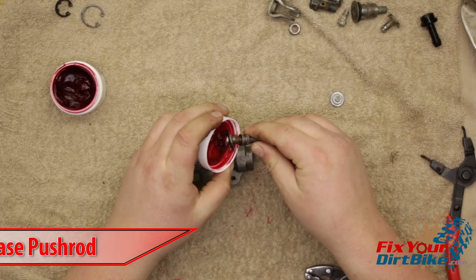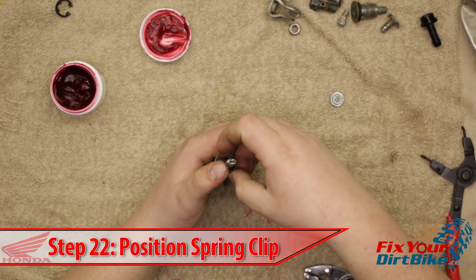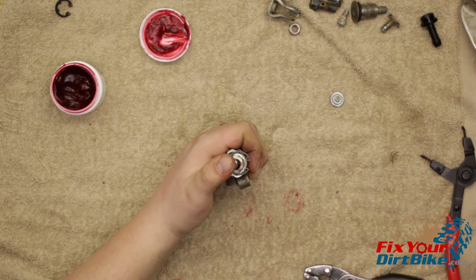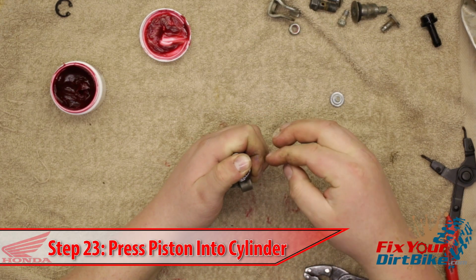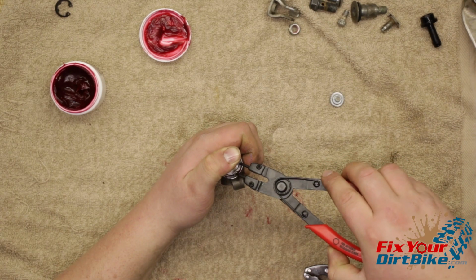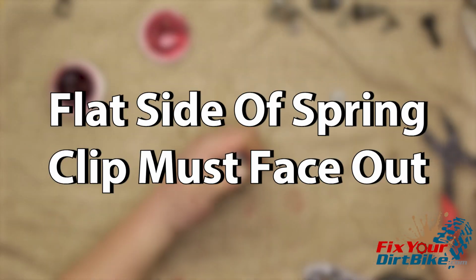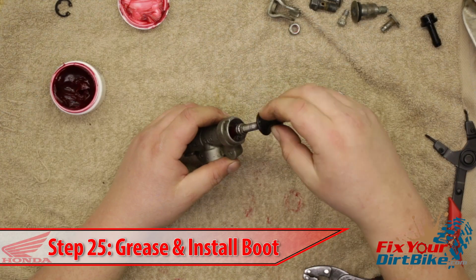on the way in. Coat the pushrod end with rubber grease and hold the pushrod to the piston while you get the spring clip in position on the pushrod shaft. Grip the cylinder in your fist and hold the pushrod with your thumb. Carefully press the pushrod down into the cylinder until the washer passes the spring clip groove and install the spring clip. If your spring clip has a flat side and a rounded side, the flat side must face out. Grease and install the boot.